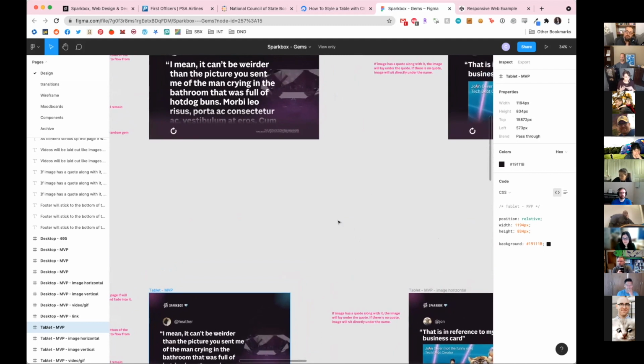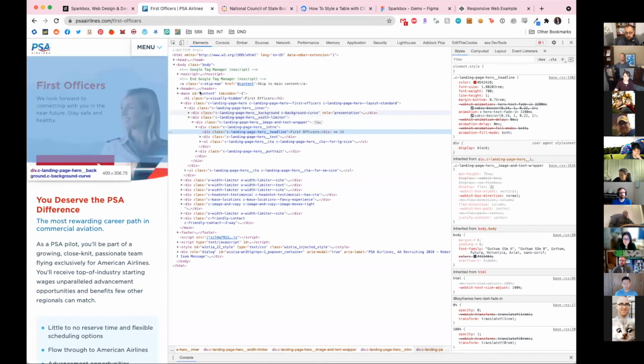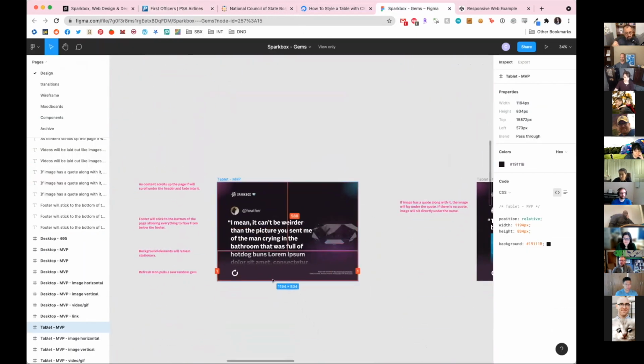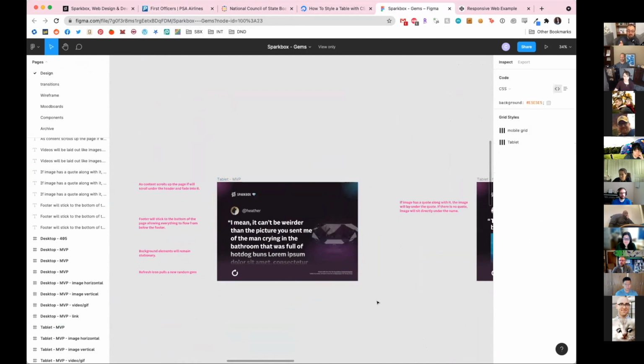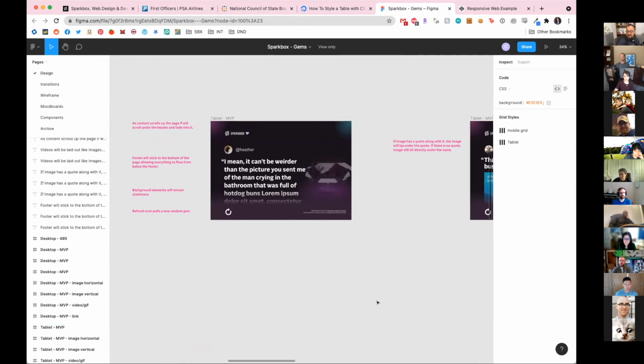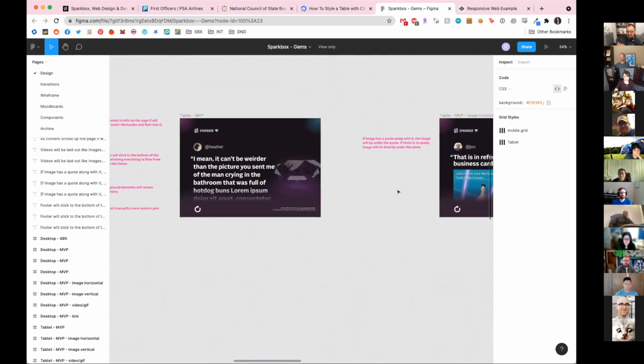And one thing I'll add to that is your breakpoints really do not need to and probably should not be what is in the width of the page on Figma. So this one here, or maybe it was one below, said 1194. You don't need a breakpoint at 1194. You need to put a breakpoint where it changes to that layout. And that layout is probably going to happen well before 1194. Okay. Our breakpoints are based off the design, not a device. And the design is a fluid thing.